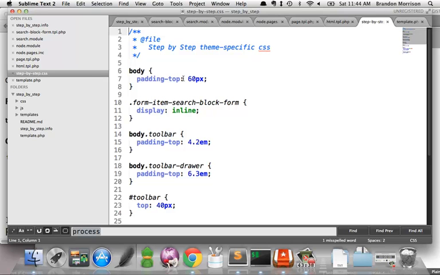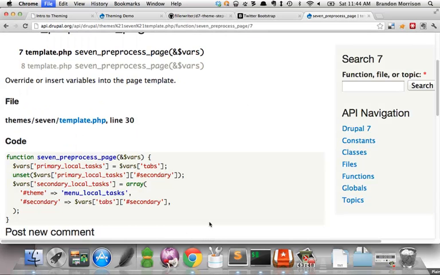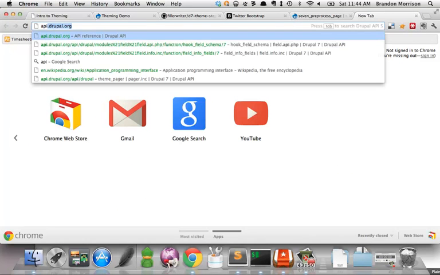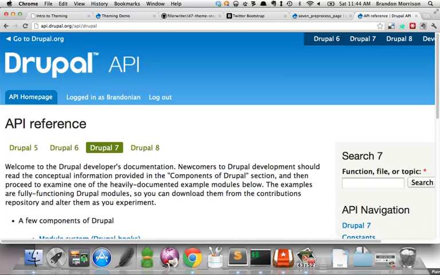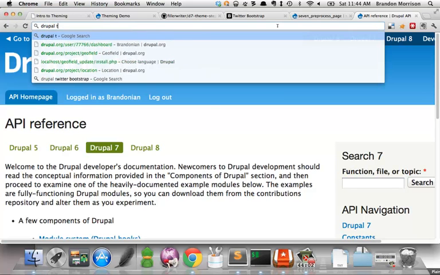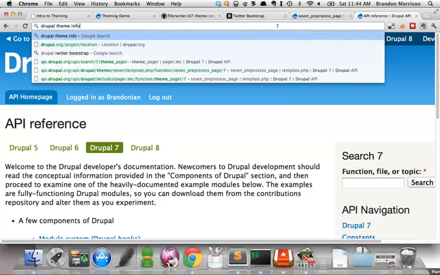So how do you make a sub-theme? I'm glad you asked that, because that's a great transition for me. Why would you want to? The reason you would do a sub-theme, let me tell you how to do it, and then I'll tell you why you want to do it. Full theme. Let's move on.